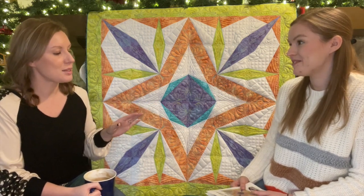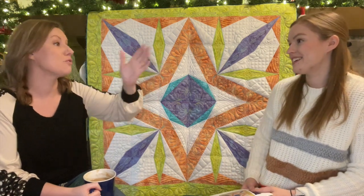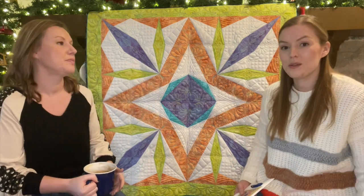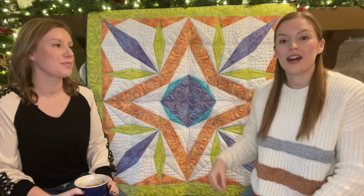So talk to us about the sew-along piece of this. Yeah. You're not just getting the range of block sizes and all the formats. We also are going to have live instruction. We have 5 or 6 weeks' worth of classes. I think it might be 5. We changed it to 5. We are going to be sewing on Wednesdays at 2 o'clock from January 25th to February 22nd. Yep. So that's when our classes will be, and we'll be stitching out these blocks.